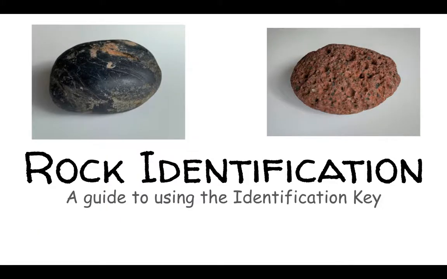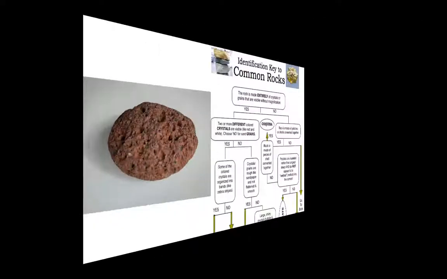So we're going to go ahead and use this recording to guide you through how to use the rock identification key. If you haven't already downloaded it, please go ahead and do that so that you have it in front of you as we're going through this little video. Now, I have two rocks, both pictured on the screen, that we're going to use the key to identify. So let's go ahead and begin.